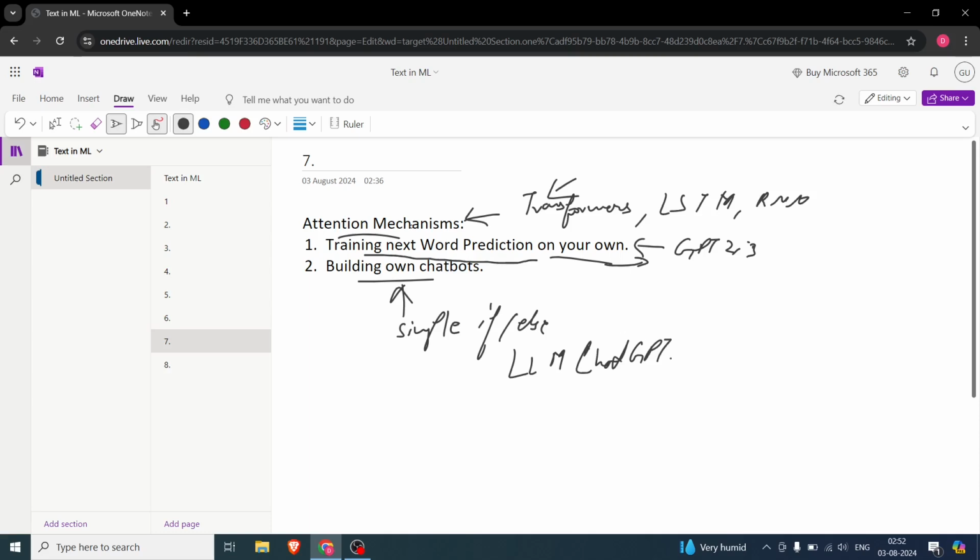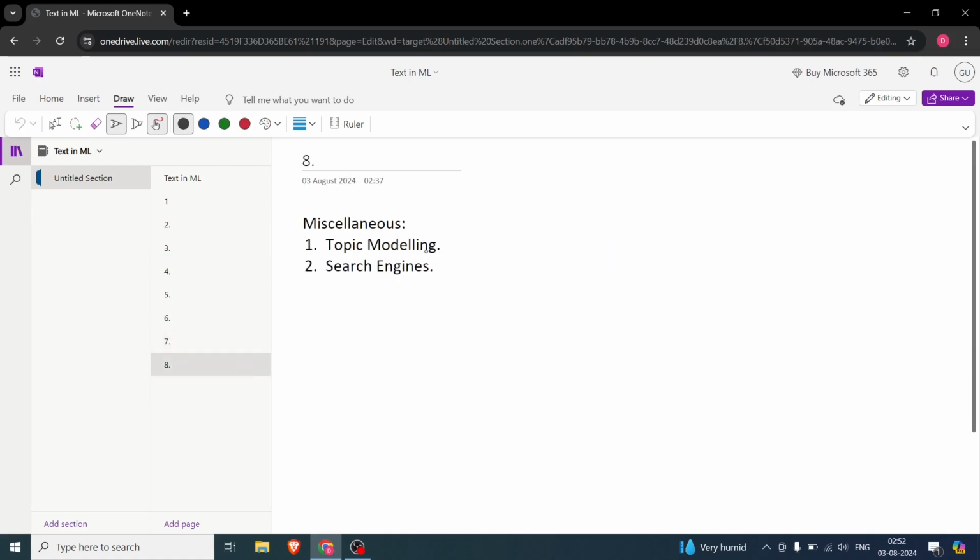After having done all of this, you can say that you have covered almost the entire sphere, because you've now come up to the ChatGPT level. But if you want to do other things as well, you can do simple things like topic modeling, in which you don't really require deep learning as such, but you can use it as an increment for your knowledge. After that, you can create search engines.